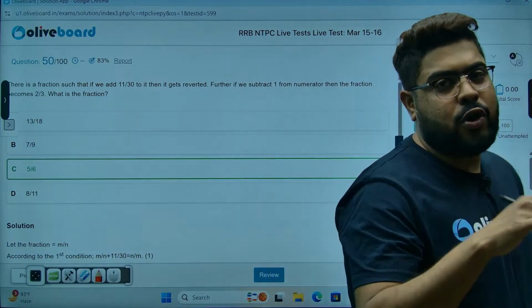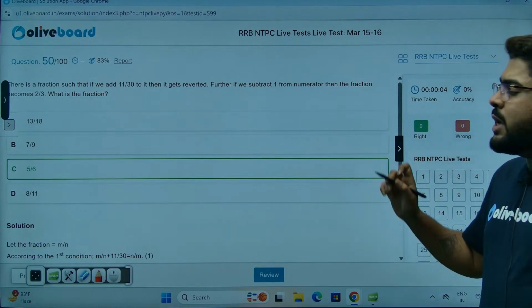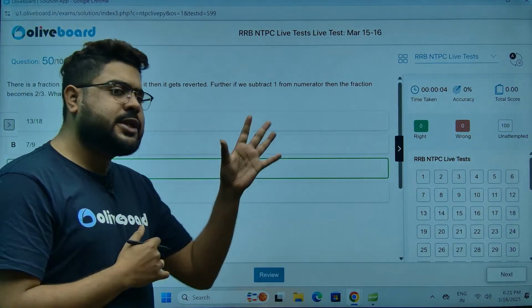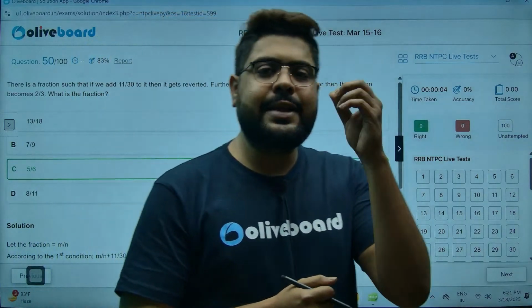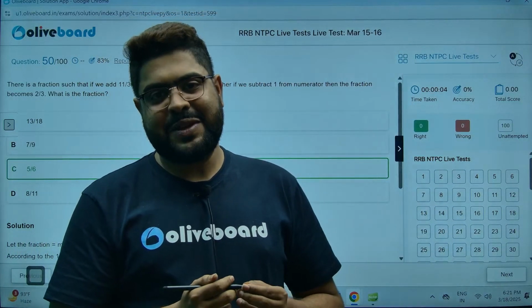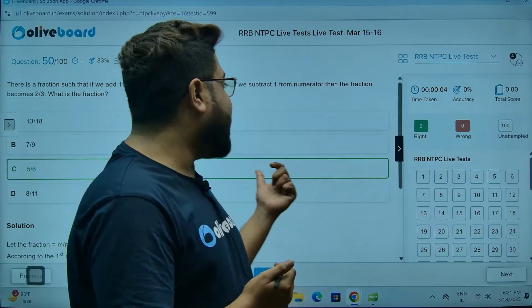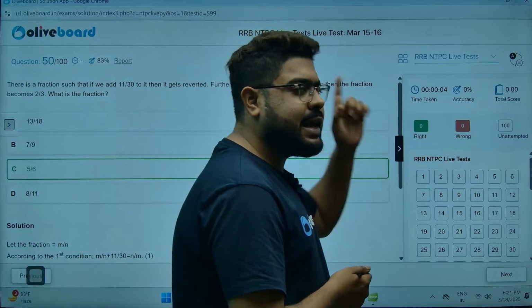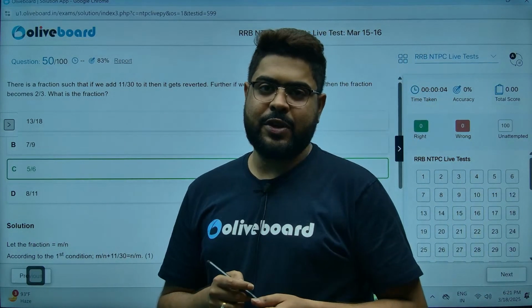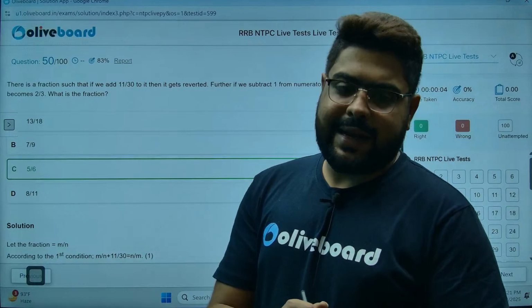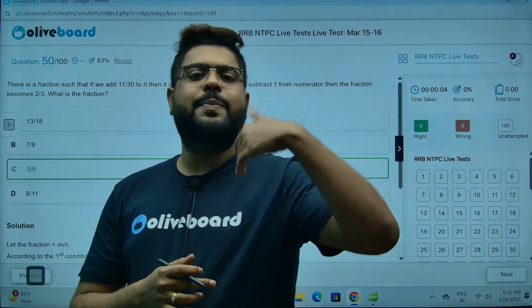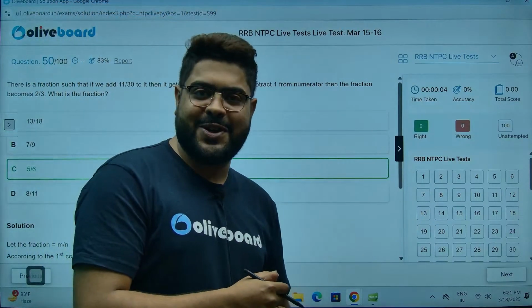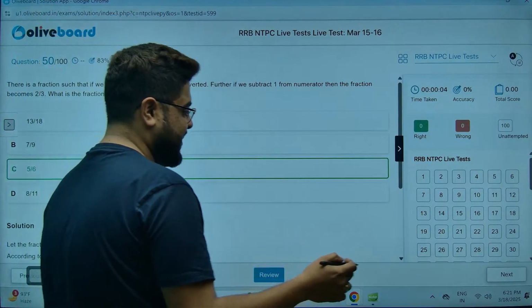Now, if you go normally, this will become very big. In these questions, especially when you are using the options to your advantage, instinctive measures are very important. You might say, sir, how do you get to know it is 5 by 6? I've given you the reason also. Because we can see 11 is there and 5 plus 6 gives us 11. So that instinct should kick in, and you will develop the instinct with practice. The more you practice, these instincts will get stronger and stronger. Okay, sir. Moving on, sir.